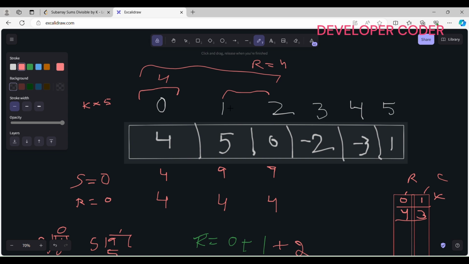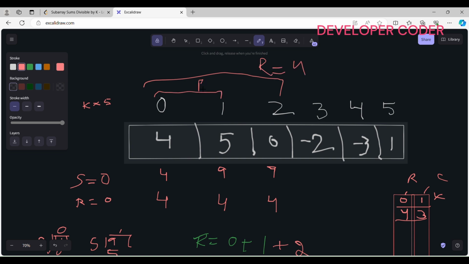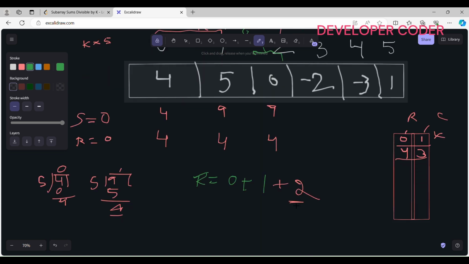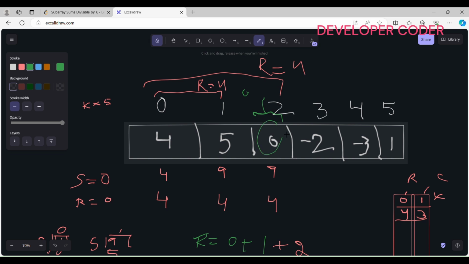Okay, this is one part, and there is one more part. So this is one part, and here until here remainder is 4, and until here also remainder is 4. Then definitely this part, this zigzag part, is also completely divisible by 5. Okay, 0 is also completely divisible by 5, right? So definitely I have shown you the two values now. What are the two values that we are getting? One this value, and one time this complete value. Okay, so all these values are there in my result.